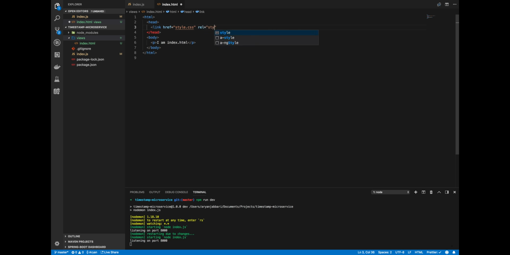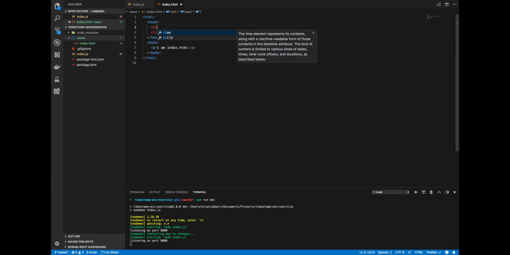The rel is stylesheet, and the type is text/css. Now this is basic HTML, so if you're unaware of what's going on here, I suggest you go back to FreeCodeCamp and review their HTML section. On top of that, I want to add a title, and that title will read timestamp microservice.